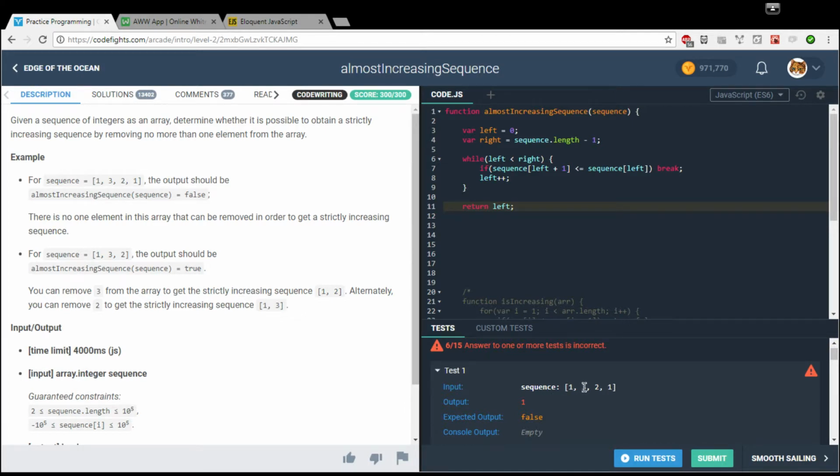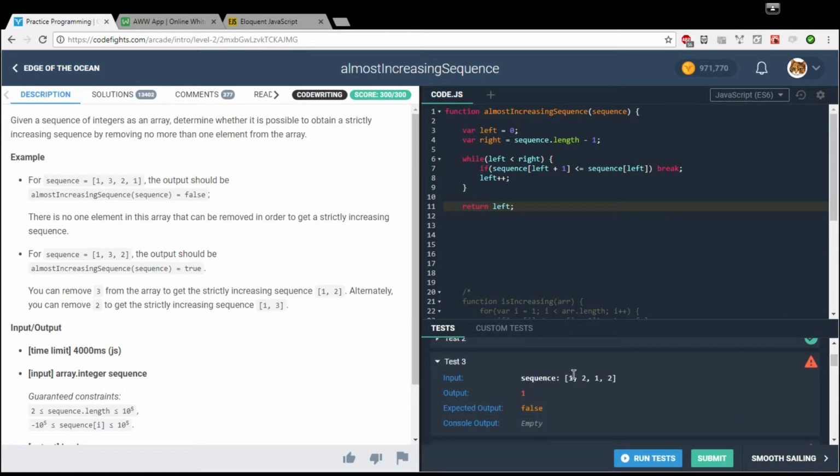Okay, so left goes as far as this in this case. 1 and 3, those are both increasing, so left goes as far as the 3. In this case, again, it goes as far as the 3. In this case, it goes as far as the 2 because the next one is a decrease. For this one, 1, 4, and 10, that's all increasing. It's not until it gets to the 4 that it has to decrease, so it'll get all the way to the element with an index of 2. Okay, so I think it's working the way we want it to.